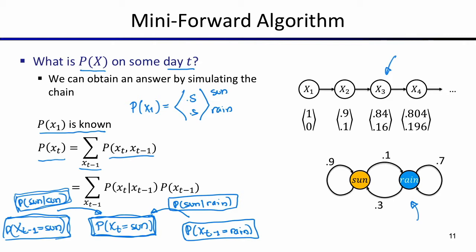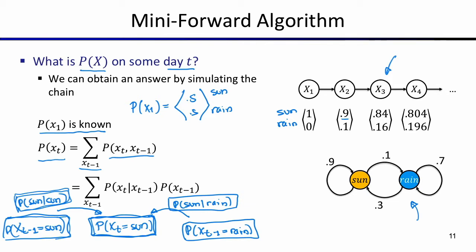So let's suppose that on the first day, there's going to be sun, there's going to be rain. On the first day, I'm sure it was a sunny day, and I want to know what's going to happen tomorrow and the day after tomorrow, and continue in this sequence. So how do I justify this number here, 0.9? Where does it come from, right? It comes from the following.